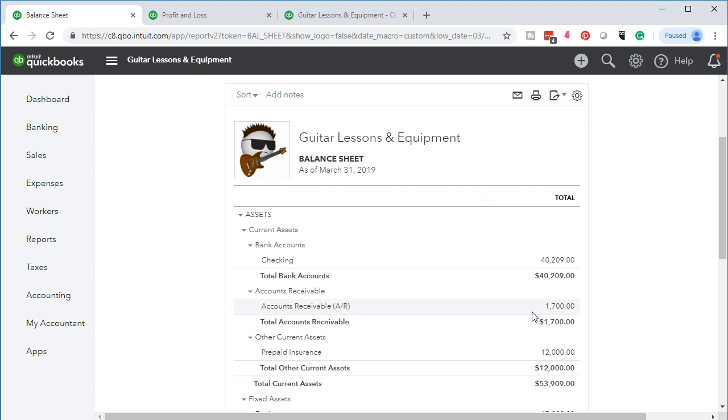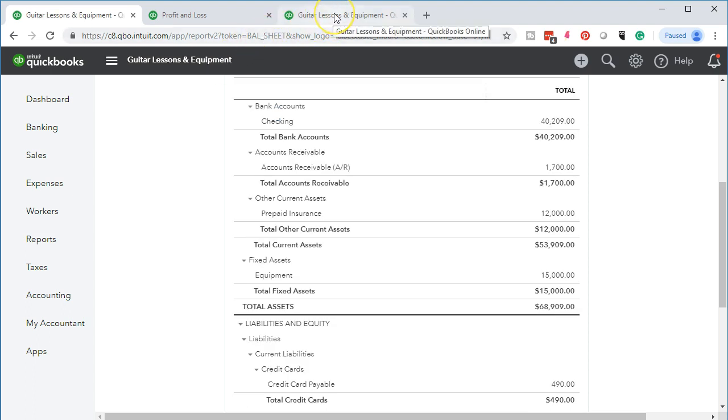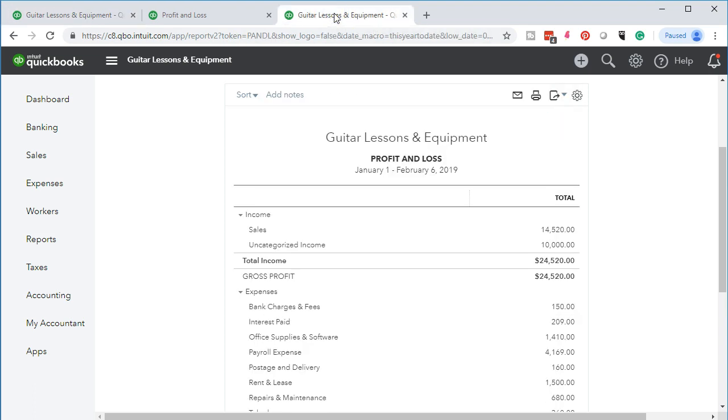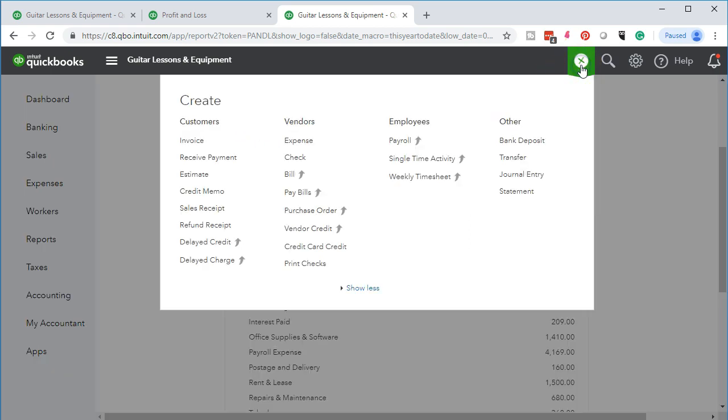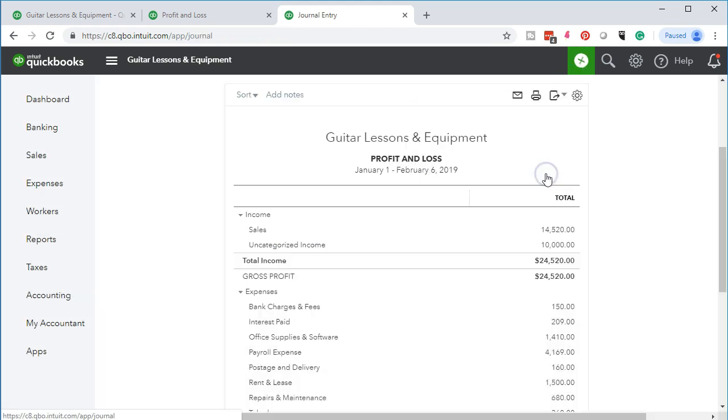So in other words, we could do that with basically a journal entry. So we're going to go over to our third tab here, and then we're going to create a journal entry. Now you kind of have to do a journal entry here because you can't really use the registers because cash isn't affected, and the register for accounts receivable doesn't work quite the same way because you have to track accounts receivable. So we have to actually do a journal entry to do this. We'd go to the plus icon up top, and we want to look for the other and then journal entry.